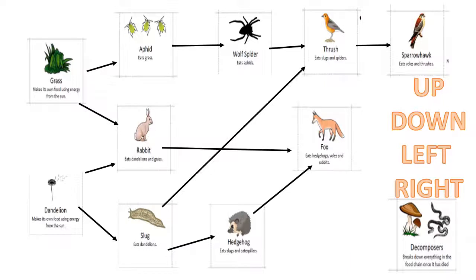Taking that example further: foxes eat more hedgehogs, so you have more slugs, which could mean more thrushes, which could mean sparrowhawks survive better — you get this cascade of increasing and decreasing numbers throughout all different stages of the food web. Eventually the ecosystem will naturally stabilise itself again, but it does have the impact of altering the food web. So if you get a food web question, remember: up, down, left and right — go round the food web and identify how different animals are affected, always stating what animal would have been eaten or is eating other animals.